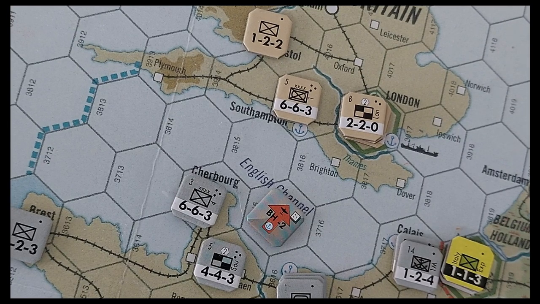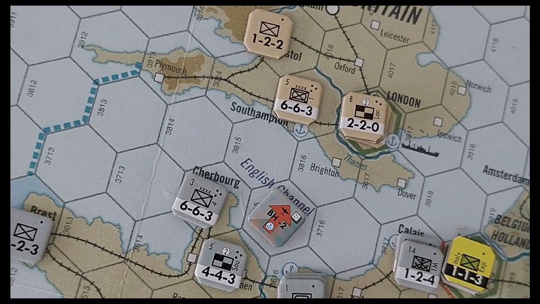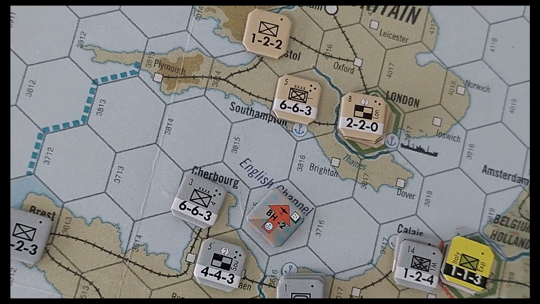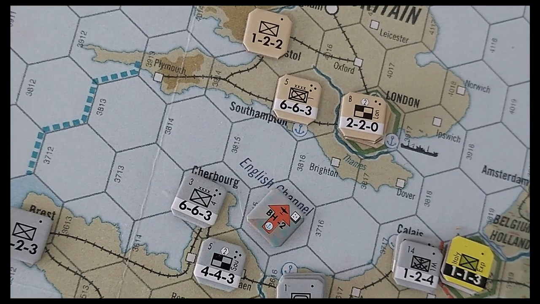German turn. They've got to go ahead and do their organizational phase, then their preliminary movement phase. I don't have any more support units to put out. Yeah, I suppose I've got a couple of U-boats left. I'll just hold on to them till next turn. Maybe they can do something that's going to be annoying for the Allies then. Nothing really further can be done with those at the moment, so we'll hold on to them until then.